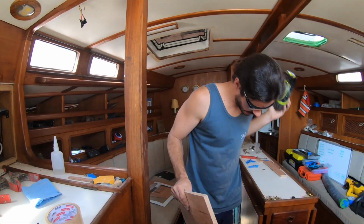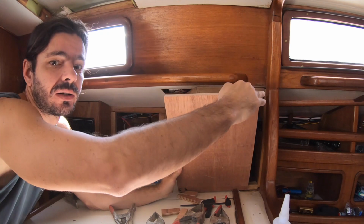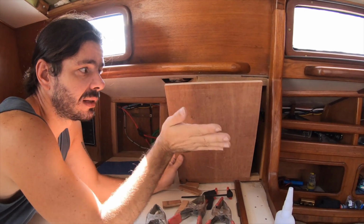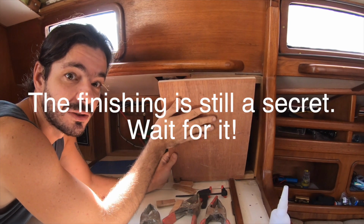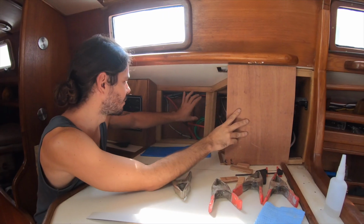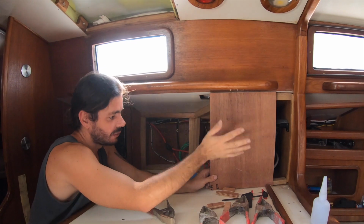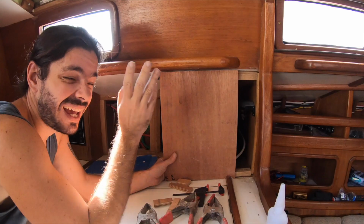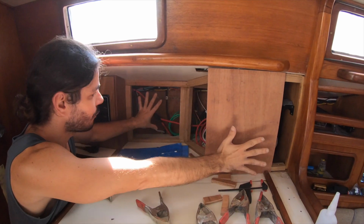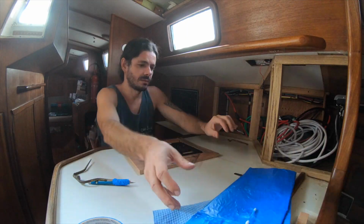This one is gonna be tricky because we cannot try in place before it's finished. We will need to have a chamfer here, but if we do the chamfer now, we cannot trim the finishing the way we want with the router. So we need to create the opening for the panel here, the opening for the VHF radio, and then we can do the finishing, trim the finishing, do the chamfer, and then risk that it's gonna work. Let's hope for the best. And then if both of these fit in place, we can work on the third one. Let's do it!